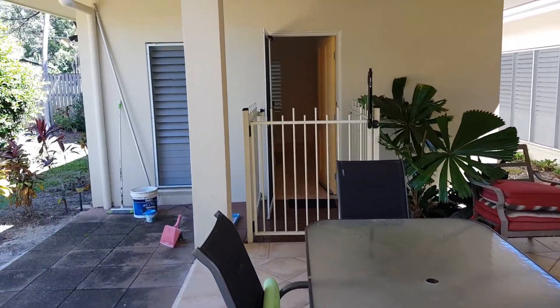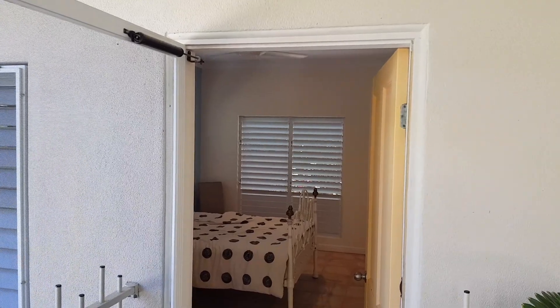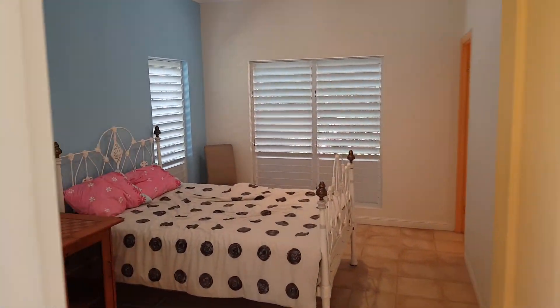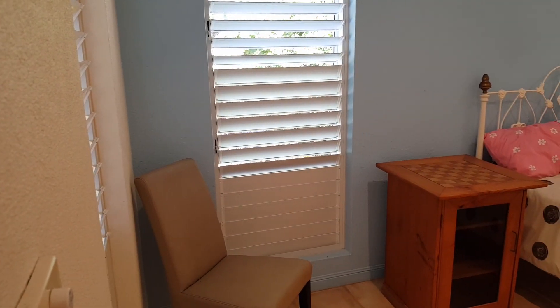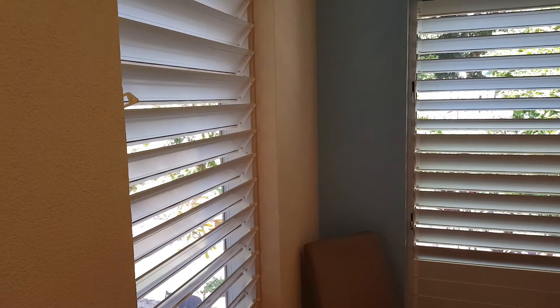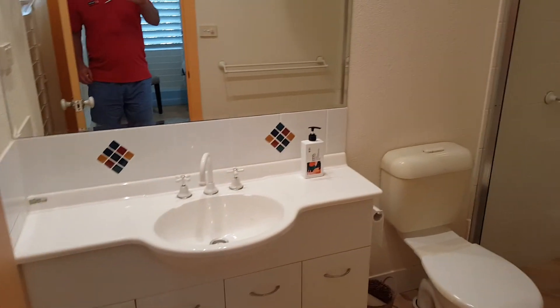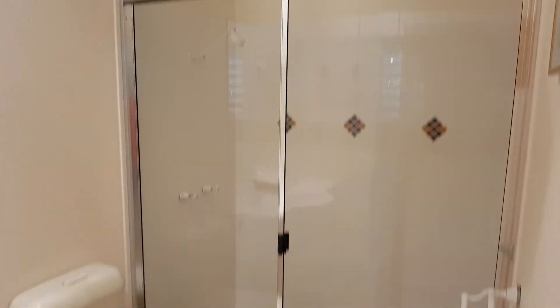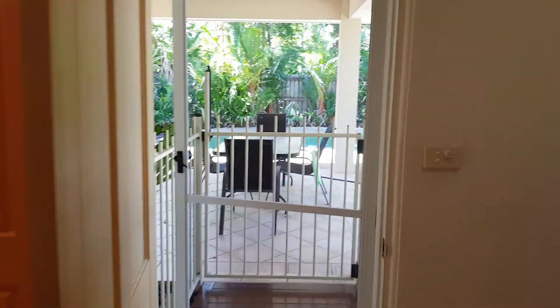Now for the separate apartment out here — so you've got two bedrooms inside and a third bedroom just through here, great for holidaying or for when you've got guests. It's a really good space, all screened and louvered throughout, a really big bedroom. The apartment has its own bathroom with a really big shower, and it heads straight out to the pool. There's also a walk-in robe in this apartment, which is a really good size.